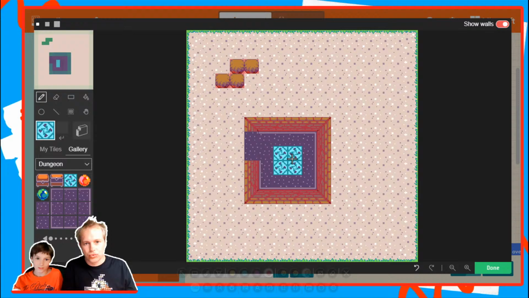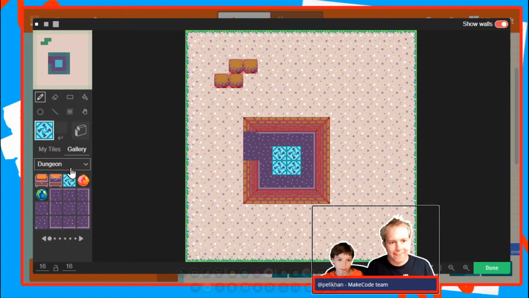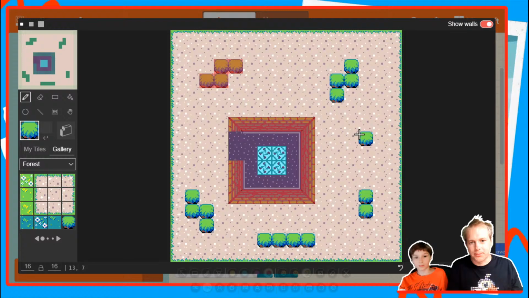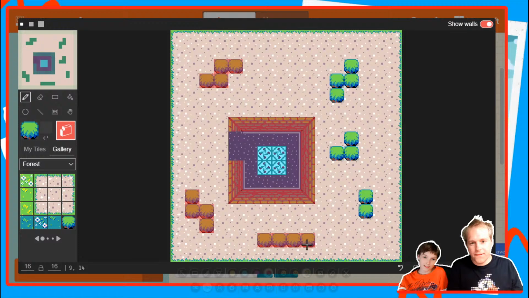Yeah. And then I just want to add here. I'm going to move some. We could draw it. You want to add some walls? No, not too many because our reindeer is not really smart enough to go around them right now. All right, then let's put some walls on that. Walls. There you go. So there's some obstacles.